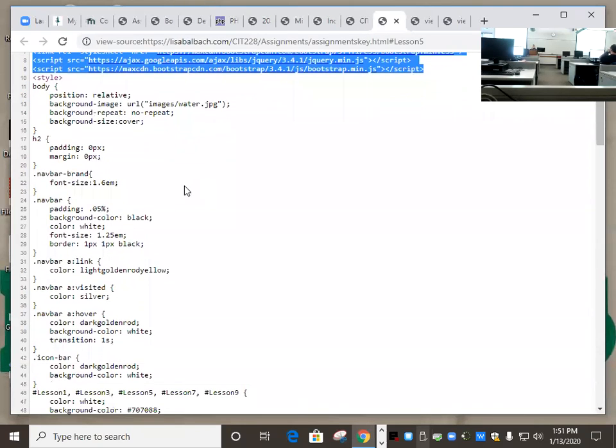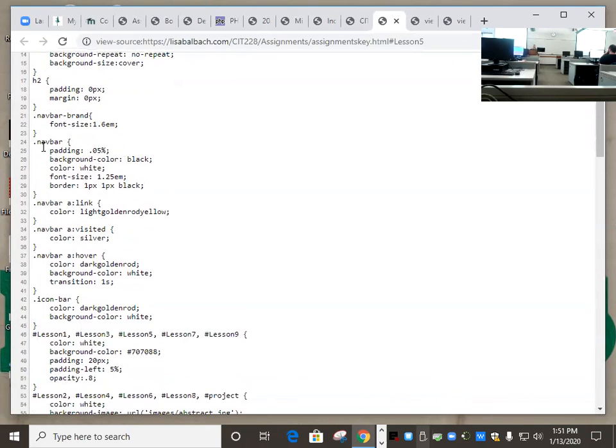Okay, and what I did was I kind of used the template, set that up, and then I started putting in overrides because I'm fussy about how my pages look. So I wanted to put in a background image. I wanted to change the colors. And so here you can see I'm overriding navbar. So this is Bootstrap's navbar. This is my override. I added some padding. I changed the background color to black. Okay. I changed the color of the font to white. I changed the font size. I added a border. Okay, so all of that CSS that you guys learned in the 180, you can apply here.